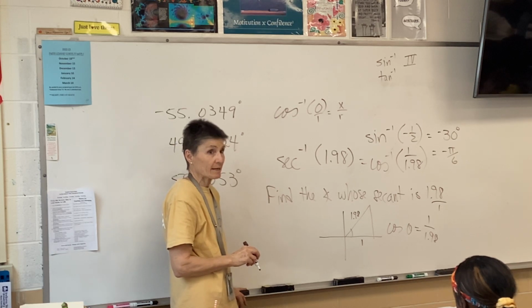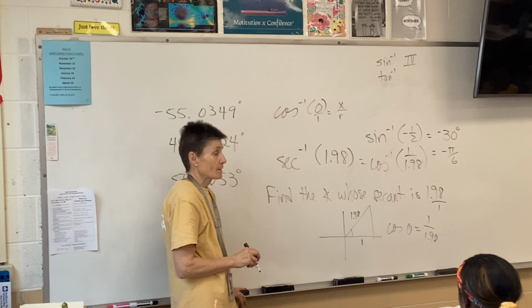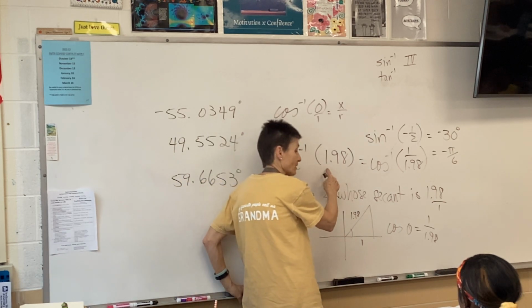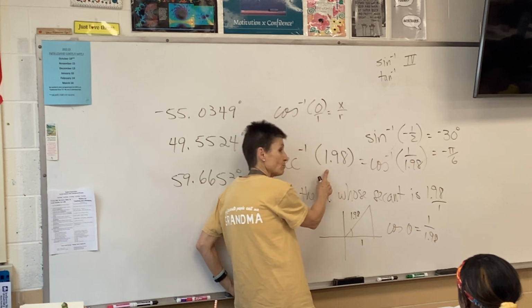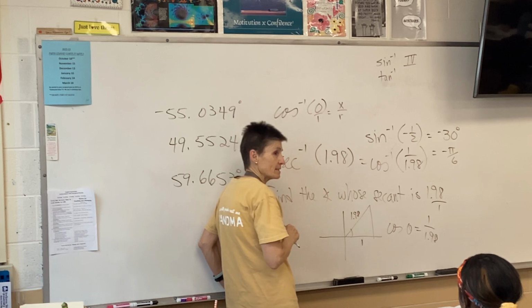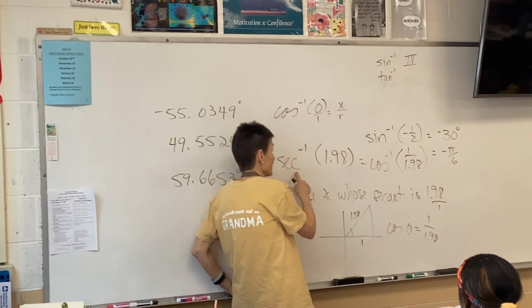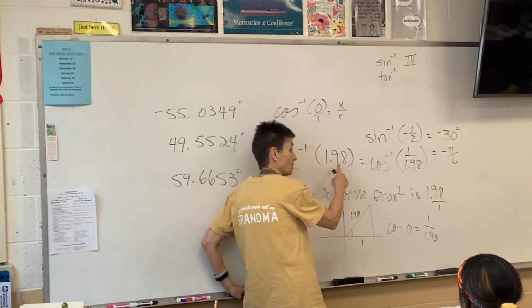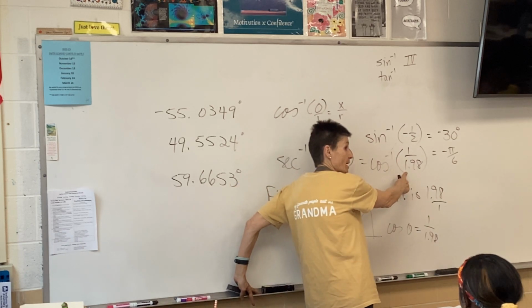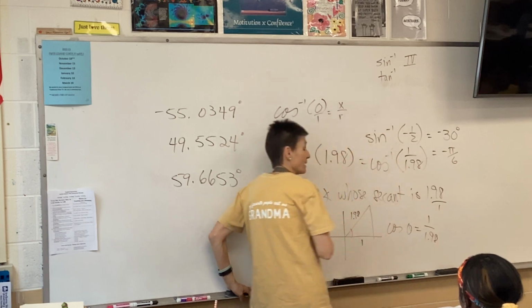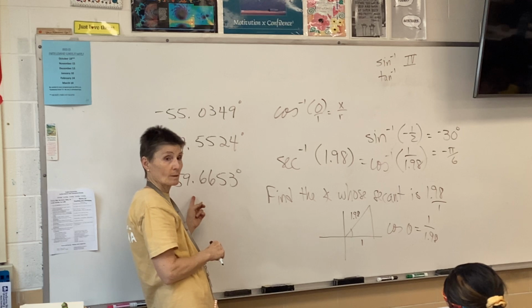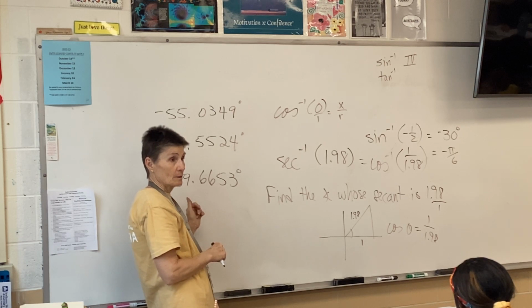Some of you are going to get that confused. You must, absolutely must remember you're finding an angle. We don't take the reciprocal of angles. You've never done 1 over 60 degrees. Never will. What we take the reciprocal of is the function. So we take the reciprocal of the secant and make it a cosine. That's what I type into my calculator. And that's what I get. Okay?